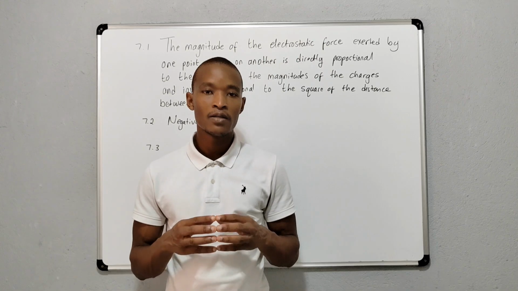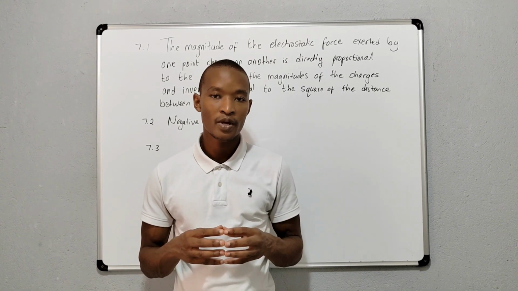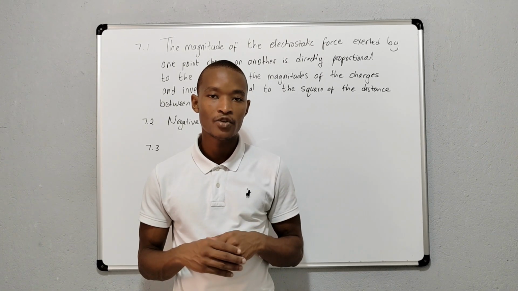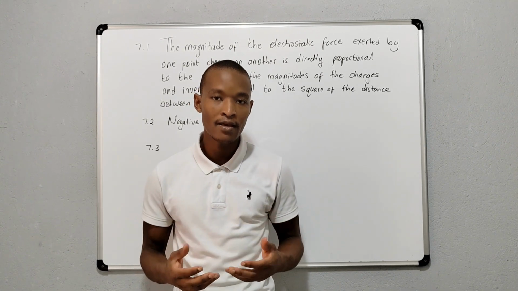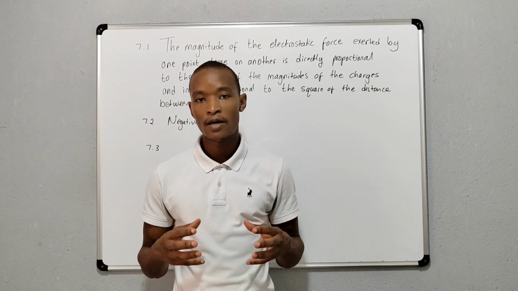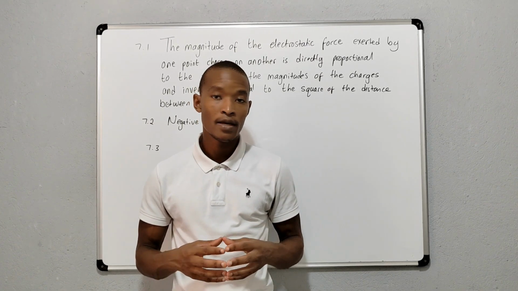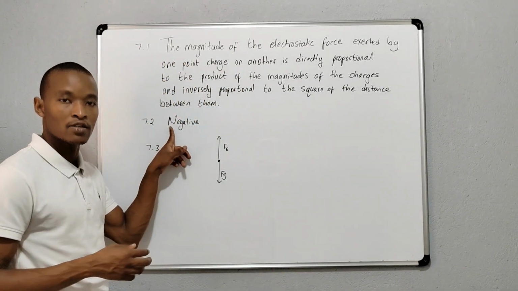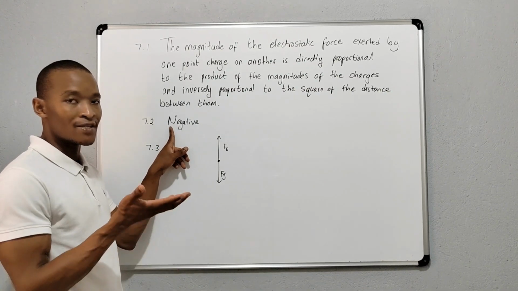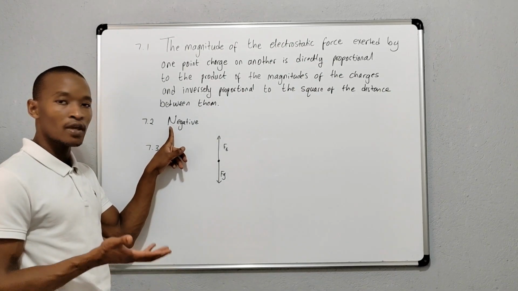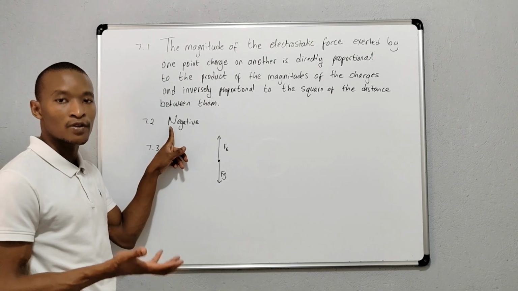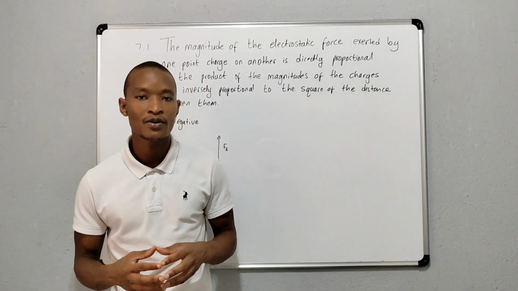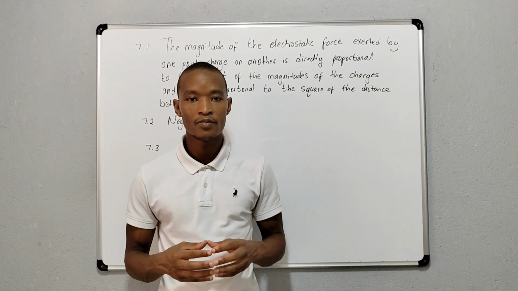So remember, the charge M is suspended from the ceiling and charge N is vertically below charge M. So in other words, if you're given charge N to be a positively charged object or sphere, it will make charge M to be negatively charged. That answers question 7.2, because if it does not move vertically down, it means there is a force of attraction between sphere M and sphere N. Alright, so that takes care of 7.2.